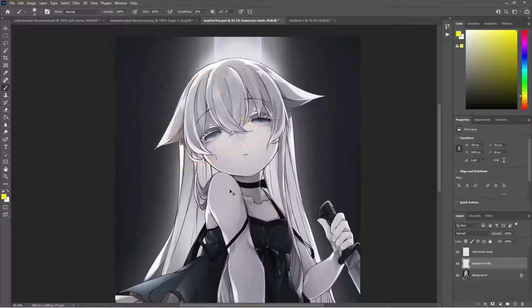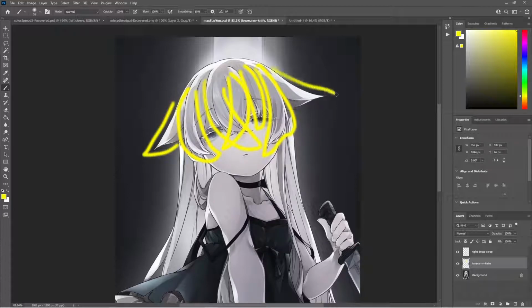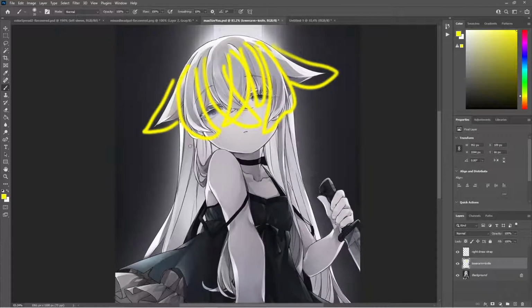But instead, what I plan on doing is making each one of these strands here its own object. And by doing so, you get much more realistic movement in the hair, because you have multiple layers, multiple flowing objects.